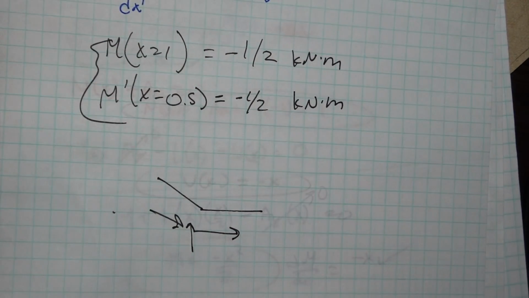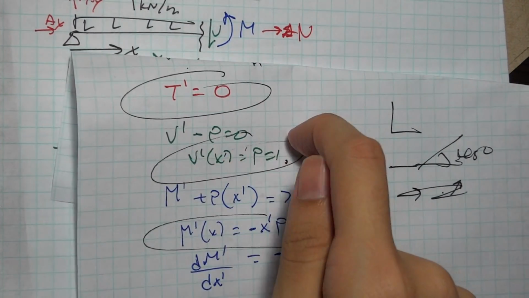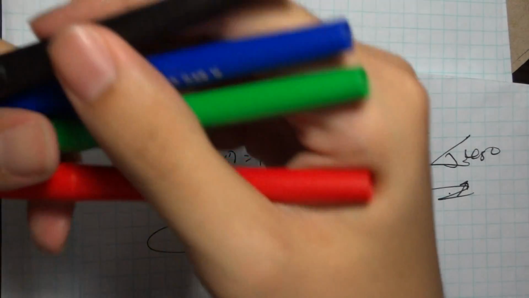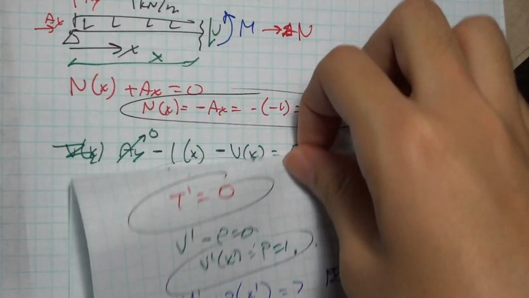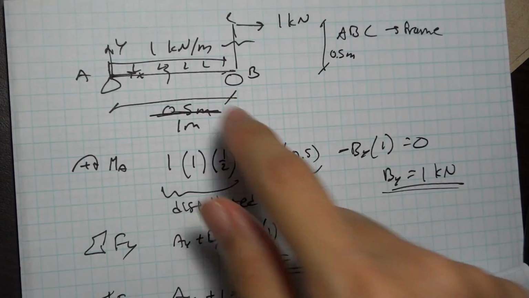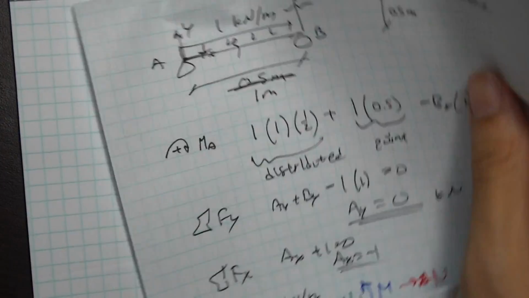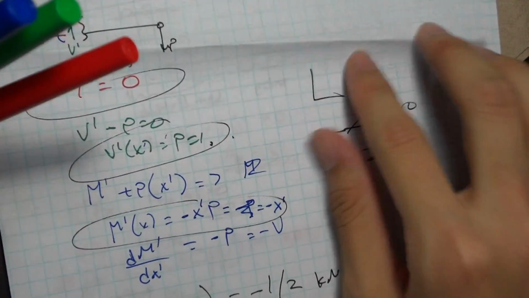You just need to remember that there is a relationship between these two, and don't rely on this. In our case, for example, you can't just use this because you have the reaction here. It makes things a little bit more complicated, but keep in mind that there should be a correlation between those two.